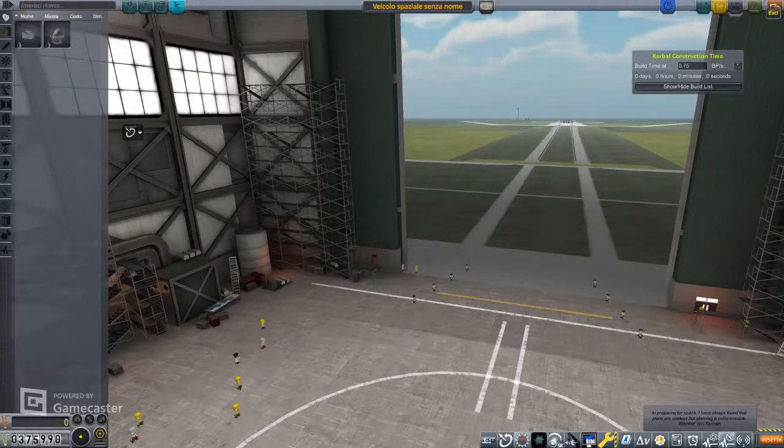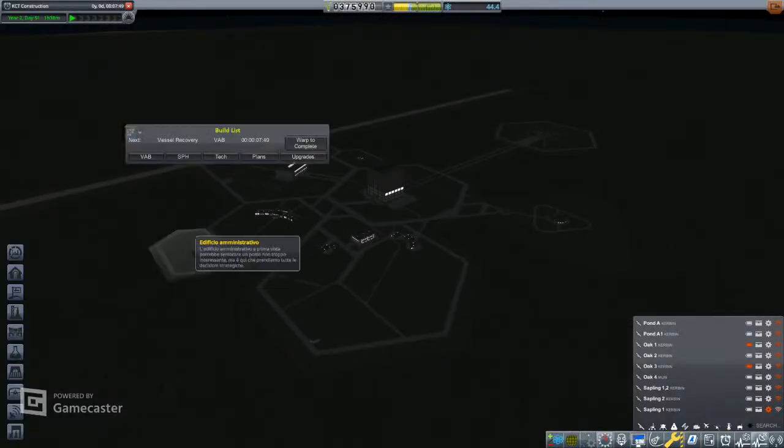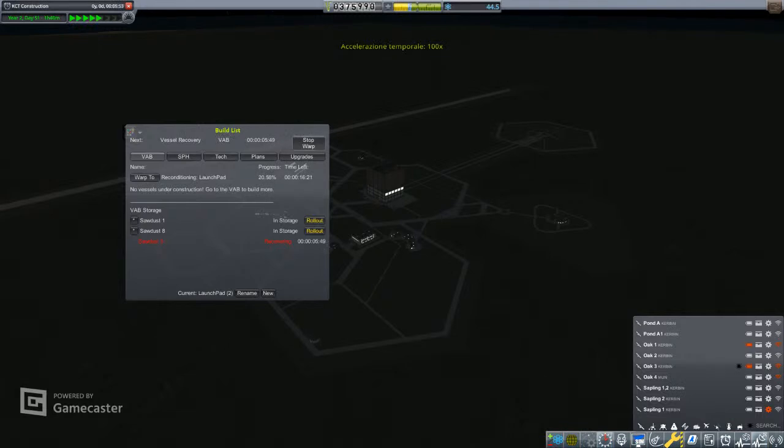It's all about getting to the sea, which I guess wasn't that easy as I recall. But for sure I should not have clicked on the VAB because I needed to edit the existing vehicle, because I'm not gonna pay for a new one. Maybe we have to warp to complete. Edit it.